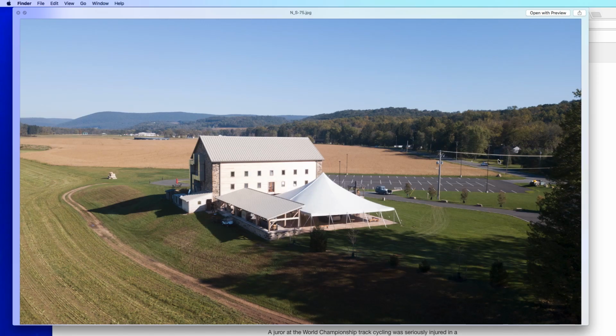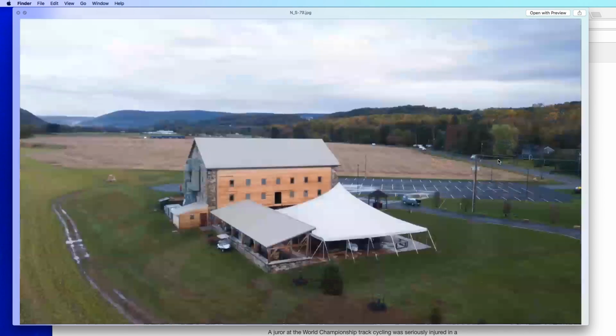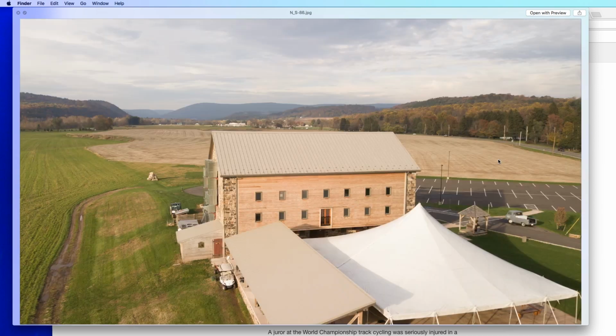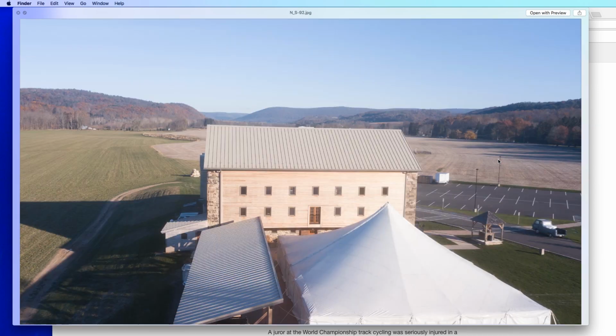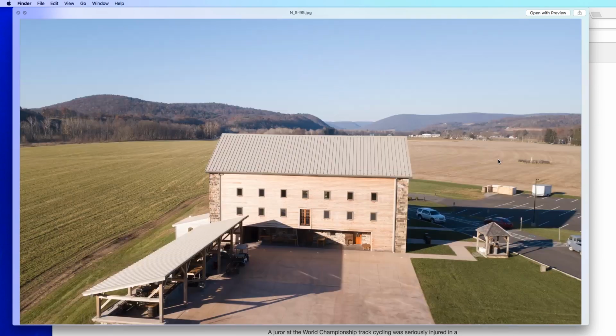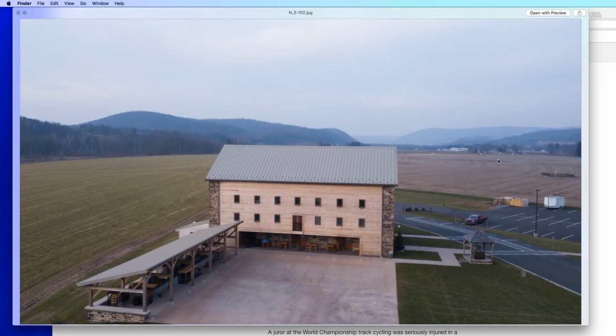The other thing you're gonna wanna do is fly it along the same path. Obviously, this is the path. Look, we've got a path that goes in towards the barn and then it kind of circles around the barn, around to the backside. I kind of like the way that drone shot worked.